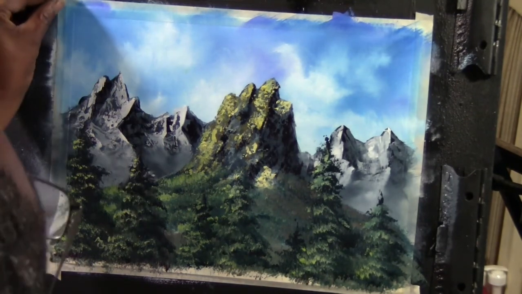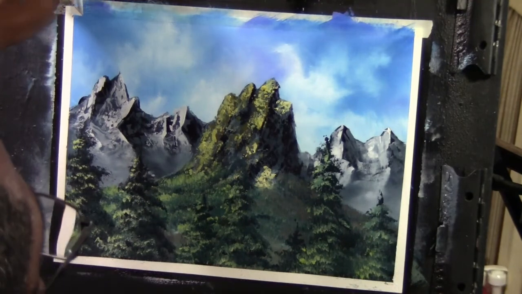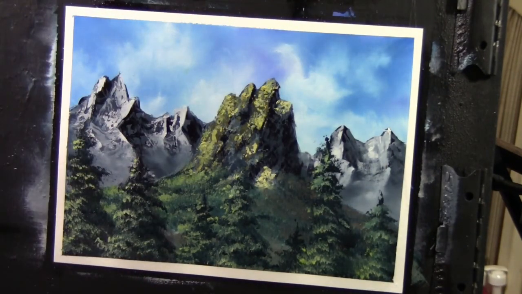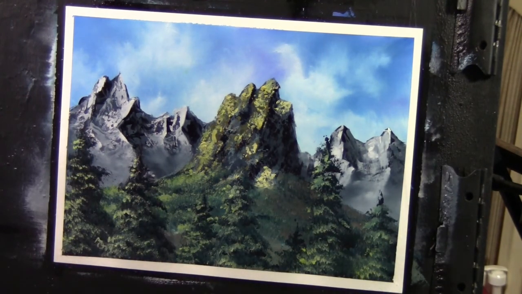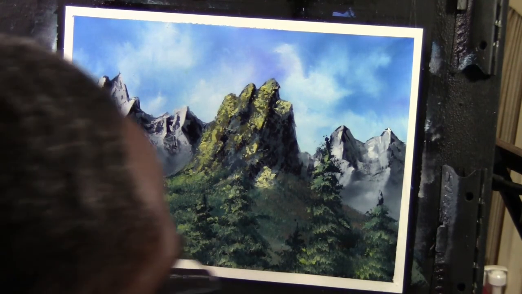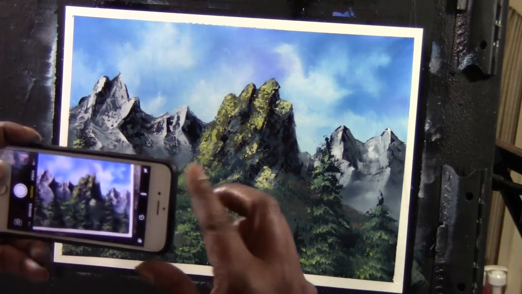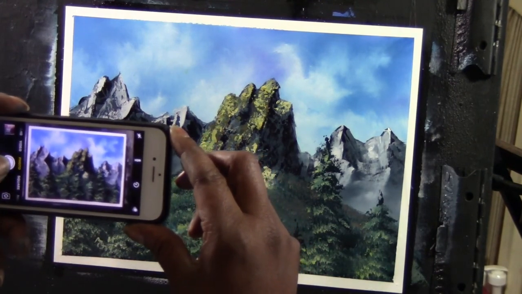Okay. So let's take off the tape. I only have two pieces of tape holding this together, so there. All right. Well, there you go. Another tutorial down. I thank you very much. And while we're here and while we're at it, and I can remember it, I am going to take a quick picture of this while I'm sitting here, because this is the picture that you guys will see when it's posted online.